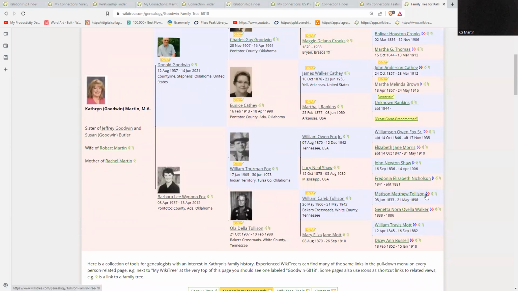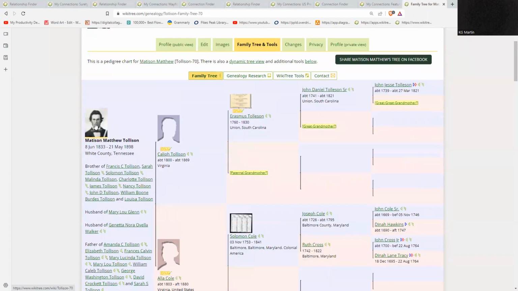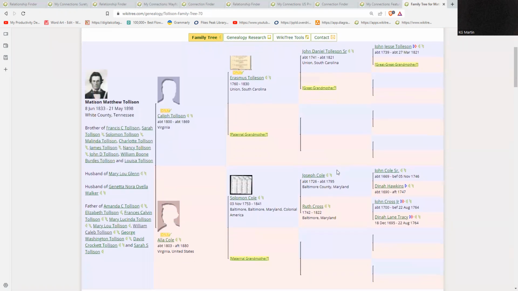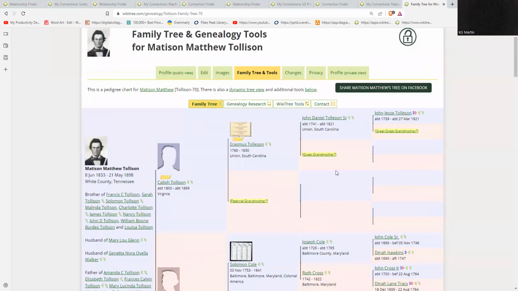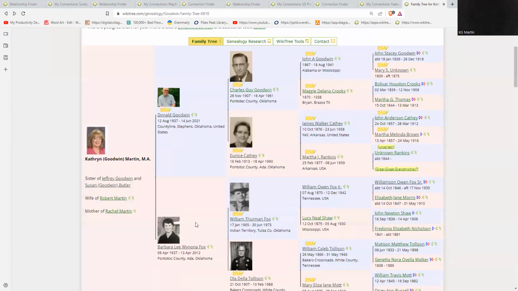And for me, this one's more about the DNA. This is a Civil War person on my mother's side of the family. I think it's a very interesting photograph. But the tree, like I said, it just all builds itself. It's so very interesting. So I hope you like this one.